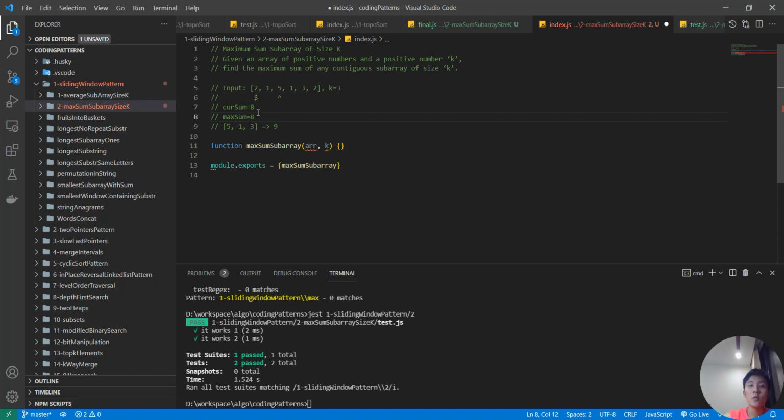Okay. So from this point, we not only move the right pointer, but we need to move the left pointer in parallel, so that our window is always size 3.